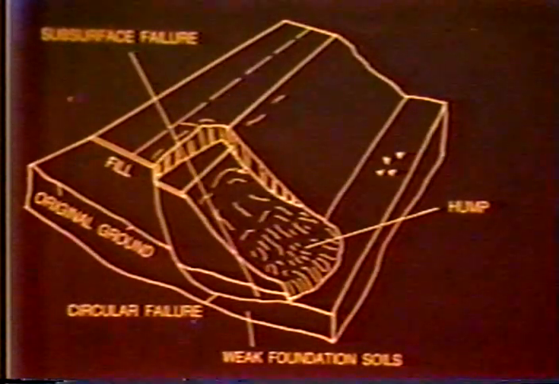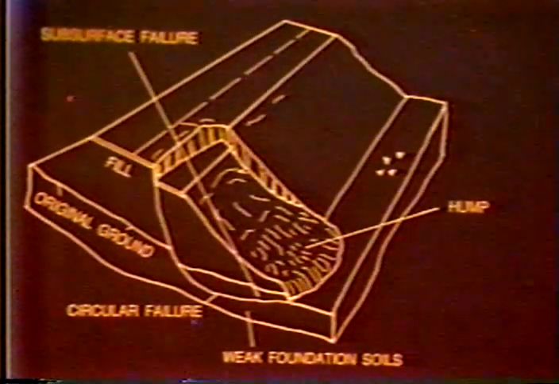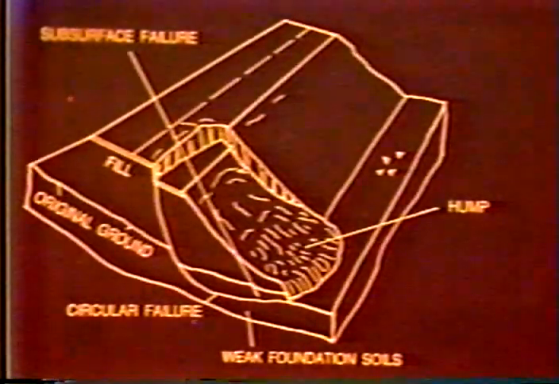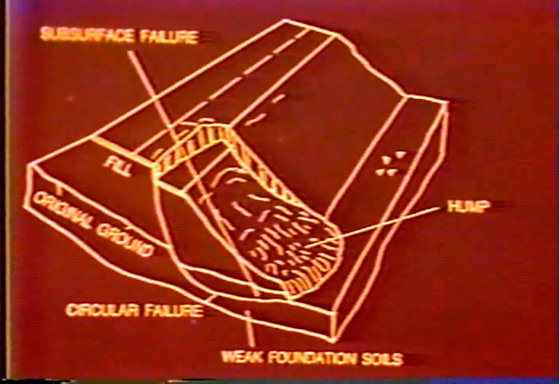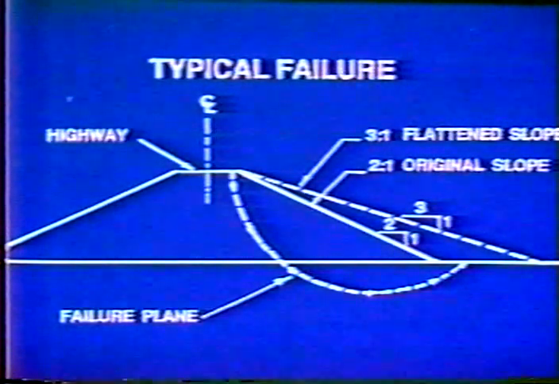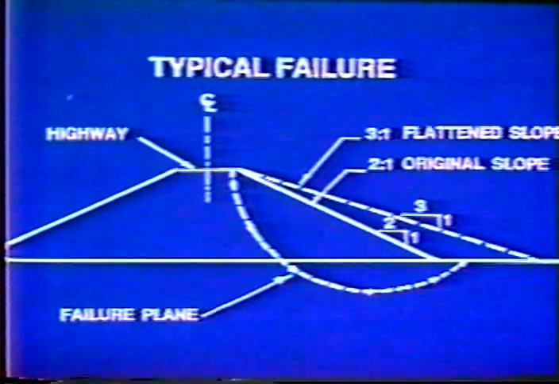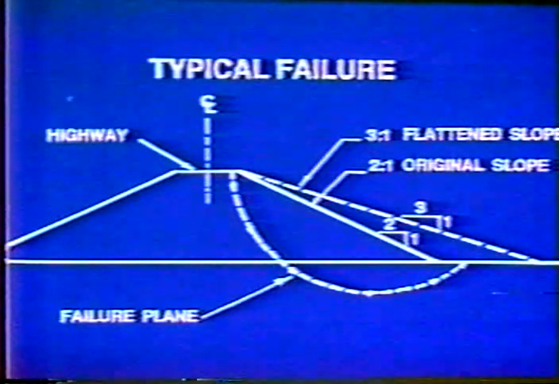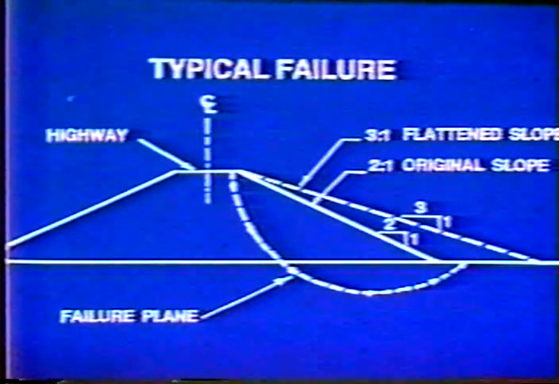An appropriate place to apply the technique of flattening the slope is a deep rotational type failure. Look at it in cross-sectional view. Basically, the concept here of what we're trying to do, originally the slope may be a 2 to 1, or it could have been 1.5 to 1, and we're simply flattening the slope out to, say, a 3 to 1 or a 4 to 1.